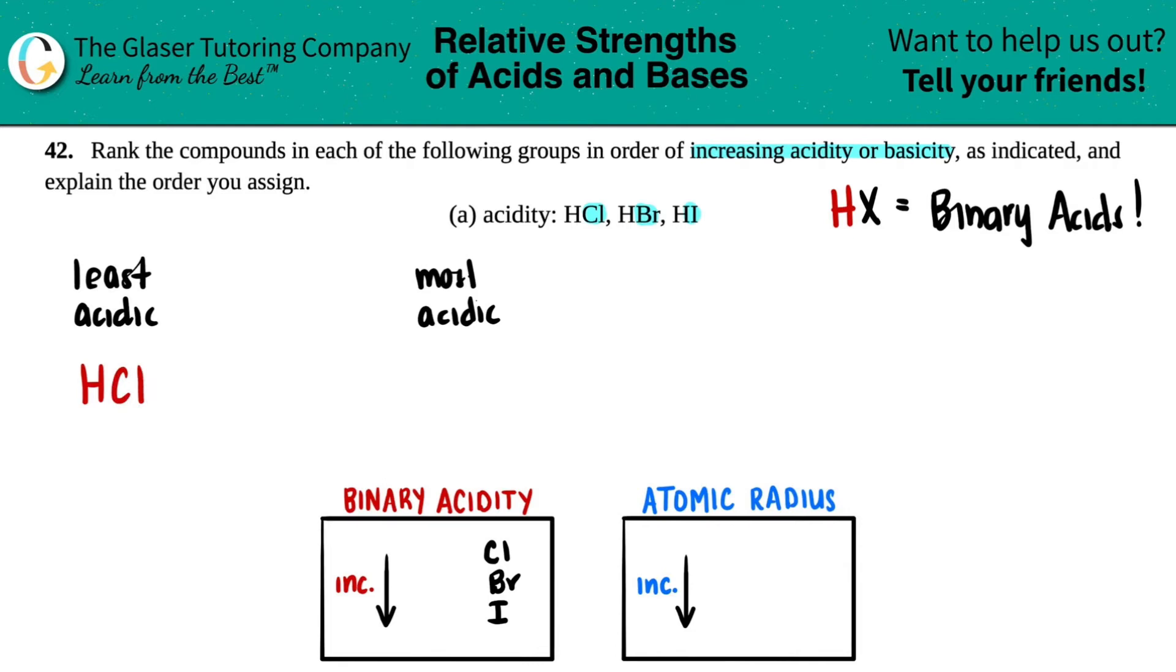Then comes HBr, then comes HI. HI is the most acidic, don't get that on your hands. So now we just got to do the less than or equal sign. Least, lesser, this would be your answer.